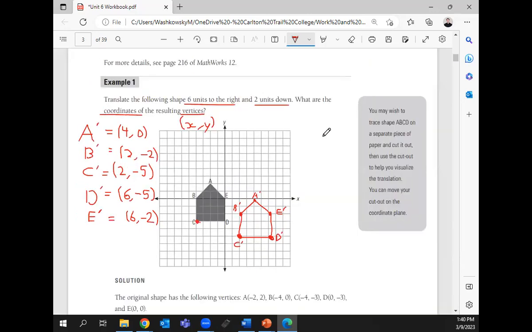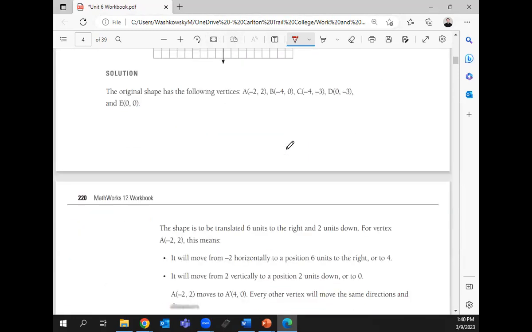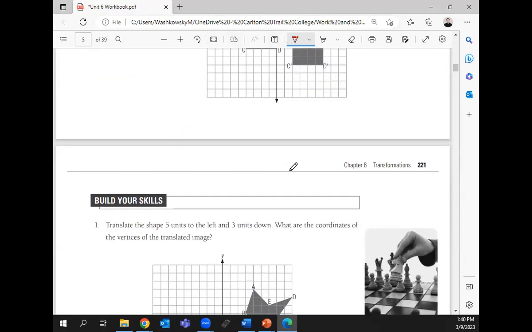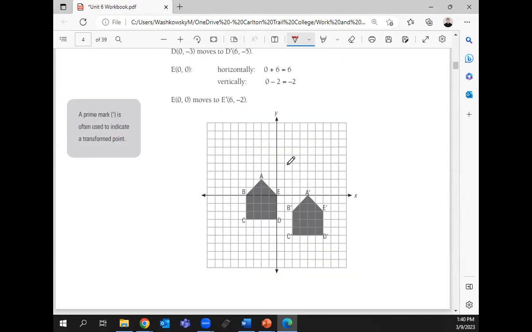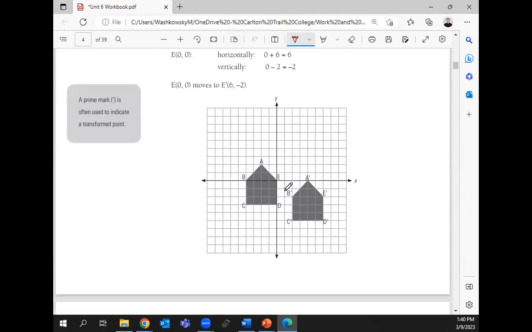Yeah, just an example there of translation again. The main thing I want us to focus on now is the points that are associated. We have to understand how to properly place them and then how to label each of them. It's not just being able to draw it, it's also being able to label it that is a really key component of this. So again, this is what it looks like right here.